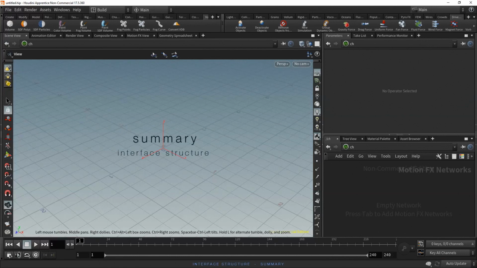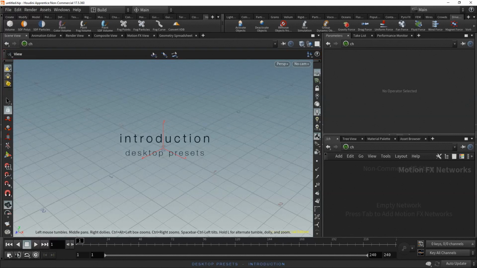Remember, a pane is no more than a container, and it can contain one or more tabs. And a tab is also a container that can display different types of information: scene view, render view, parameters, network view, etc. Each of them displays information in a specific way and has its tools to manage the data. For instance, the scene view displays visual information. Its main component is the 3D scene viewer. It has a toolbox at the left and the display options at the right. It also has the operation controls at the top.